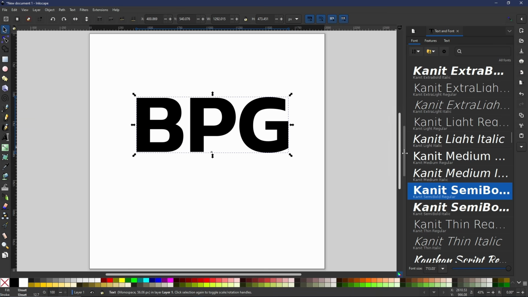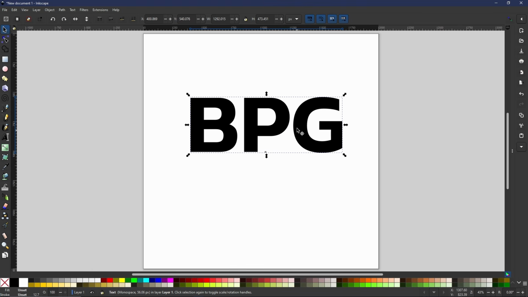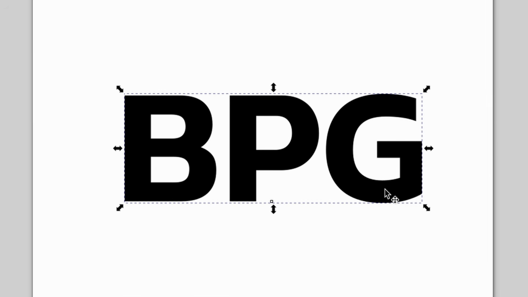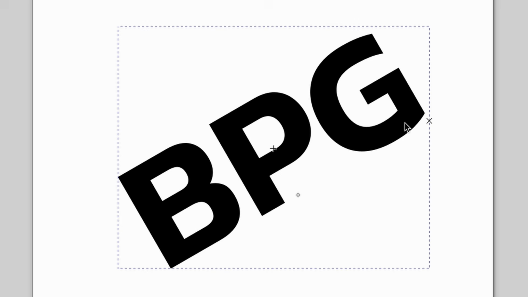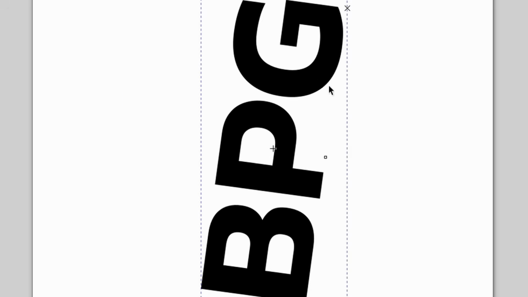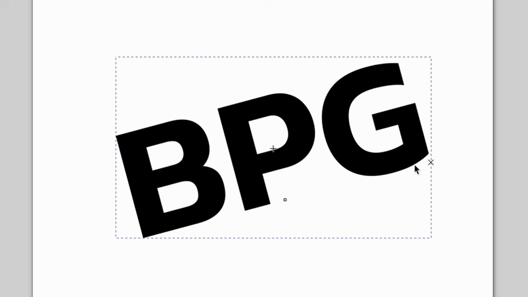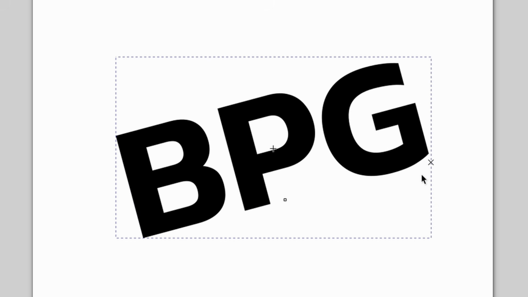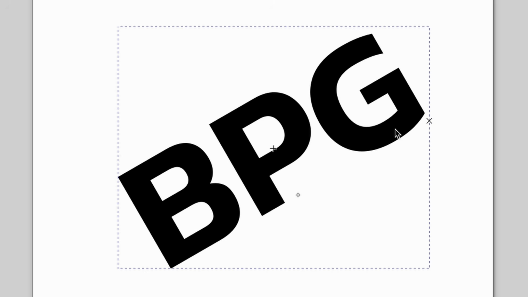So with that done, I'm going to close that window, and we are going to position this in the right place. That means firstly, we are going to select the text again to get the rotation handles, and now I'm going to hold Ctrl while I rotate it. Holding Ctrl as I move and rotate, as you can see, it will move in 15-degree increments like this, instead of smooth like so. So using 15-degree increments, I'm going to move it up 2 steps. That is the G, or the right hand side of the object, and I'm going to move it up 2 steps so it looks like that.